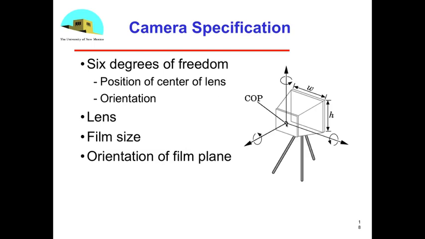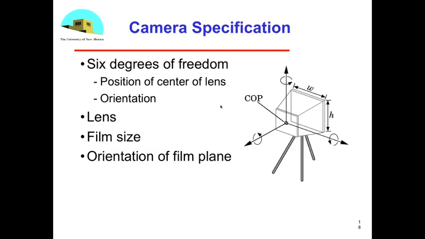That's 3 variables, but I can twist it about these 3 axes. If I place a camera coordinate system at that center of projection, I can independently twist the camera in 3 independent directions, the kind of thing you can do with a tripod, say. You can rotate the camera in those 3 directions. So it becomes a 6-dimensional problem. I also have to specify the lens. I could put a wide-angle lens in, a telephoto lens in there.